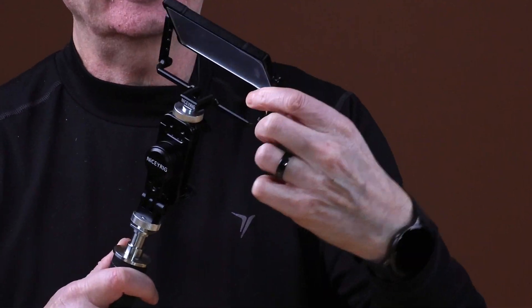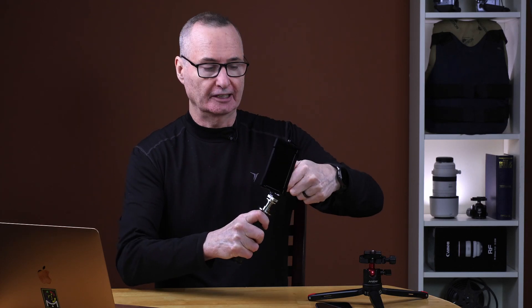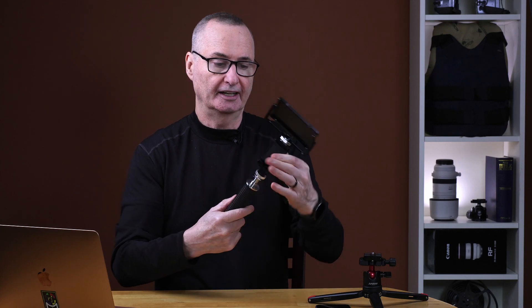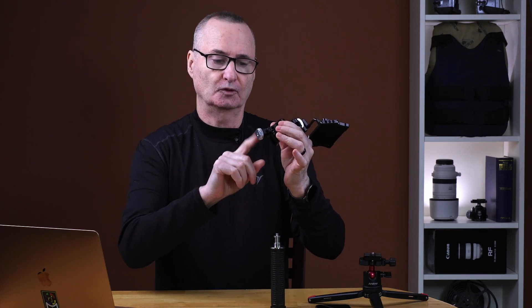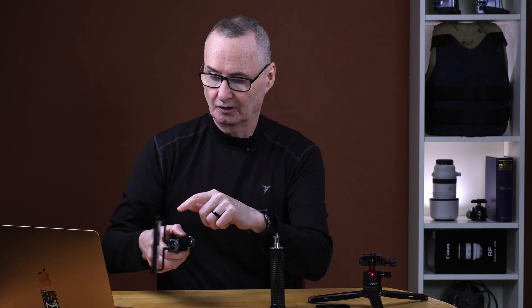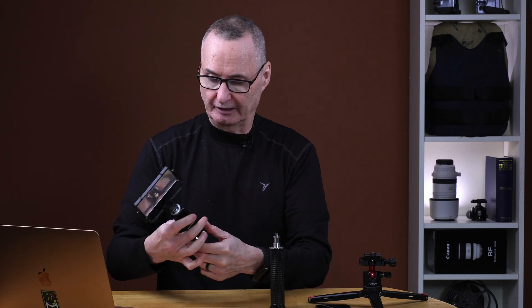The mirror, which is acrylic — not glass — is adjustable. The angle of the mirror is adjustable and you can shoot in landscape or in portrait. It's got a nice solid click into place; it's not going anywhere. The mirror comes with a protective film on it — make sure you take that off before shooting, or you can leave it on to protect it. I've got it connected to my hot shoe handle here by a quarter-20 thread, or you can use the hot shoe on the bottom with the clamp, which is also metal, not plastic. A lot of points for manufacturer quality — I suspect this would last quite a long time. There are also quarter-20 threads that you can use for lighting or whatever you want to put on there.